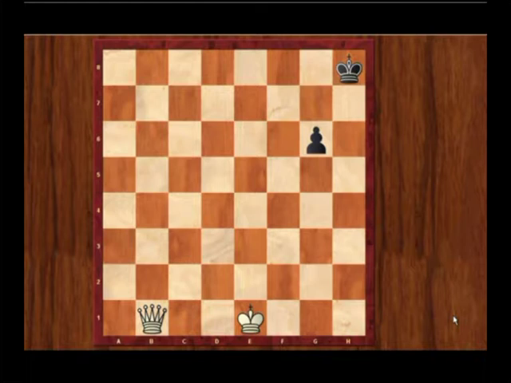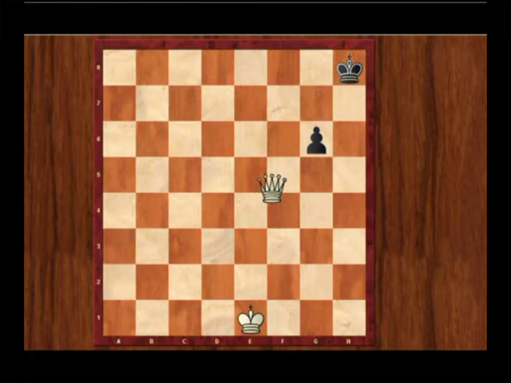Let's look at this ending. It's white to move. Queen against a pawn. You're probably thinking, white's going to win. I have the power to win. But do you have the skills? If you're a beginner chess player, you would just be too greedy and take the pawn on g6. It's not necessary to take pieces all the time.